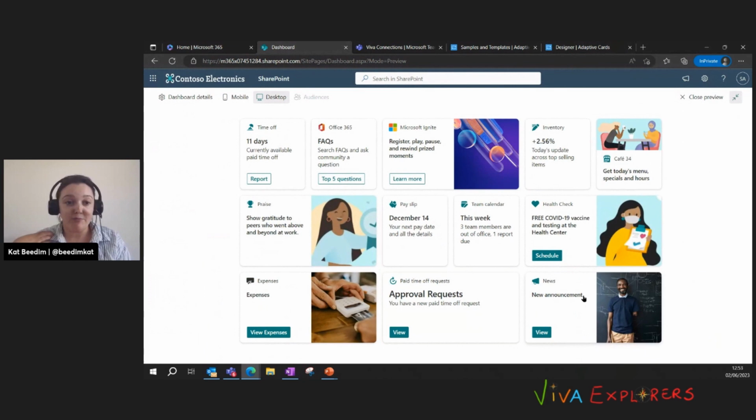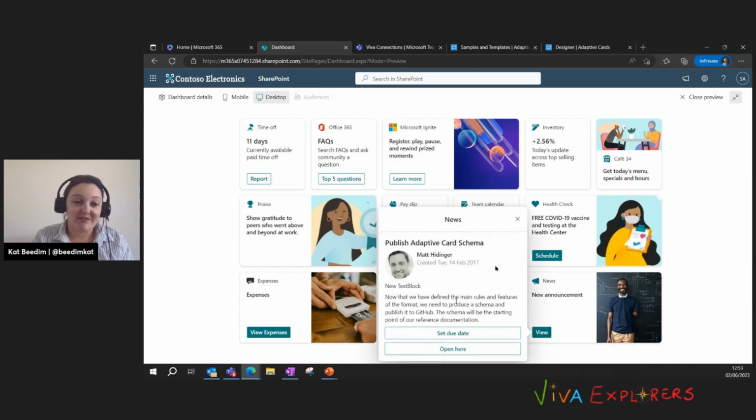The Microsoft Power Platform community are great. They are posting samples all the time, and you can steal them. Absolutely steal them. Do not reinvent the wheel. Don't sit there and try to build something from scratch, would be my recommendation. Edit them so they're going to pull in the right information, and then you can copy and paste them into your dashboard, and then you've got a nice looking adaptive card that's going to connect to the right thing.